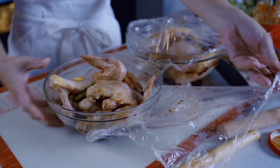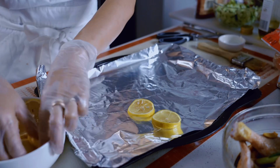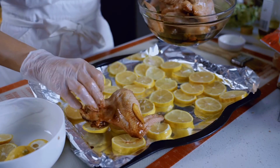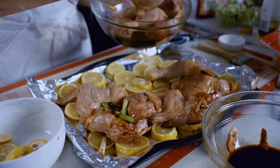After I marinate it for 2 hours, the chicken's ready. Now we're gonna put it in the air fryer. Let's cut up some lemons first. Those are put underneath the chicken. There's no requirement for how many lemons you need to put underneath. Just use my Chinese eyeballs or your eyeballs. The lemons really help the flavor and also tenderize the chicken as well.